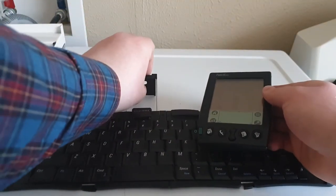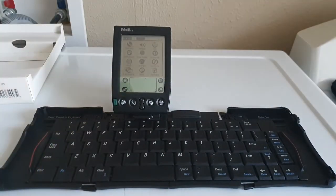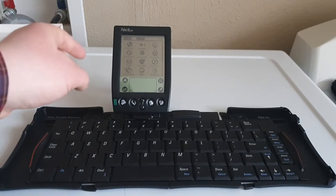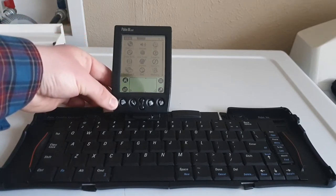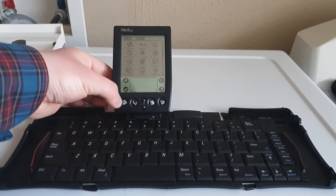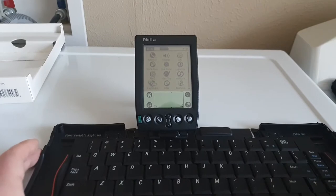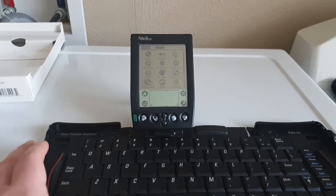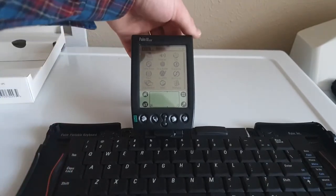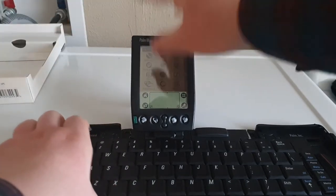Okay, everything's set up. I looked at the manual, and I knew. Because the first time, I had no idea what I was doing. Okay, you see that? Yeah, sort of. Nope, that's actually worse. Okay. Let's bring that a little closer, a little centered. I can't have that moving.